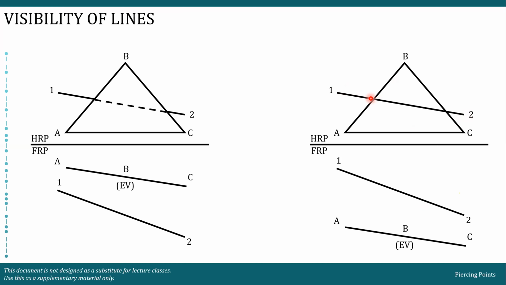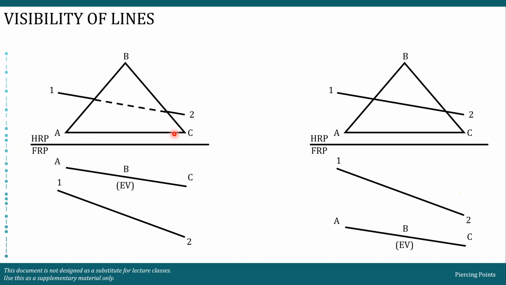Pakitandaan that a plane cannot be hidden behind a line. Anong ibig ko sabihin dyan? A plane cannot be hidden behind a line. Ibig sabihin, kahit merong line sa harap, ang plane mo, solid lang yan. Okay? Kasi ang line mo, one-dimensional lang yan eh. Isang dimension lang siya pag ganun. So, ibig sabihin, walang hidden line na mangyayari for the plane, ha? Okay. So, ito yung mga cases kung saan wala tayong piercing point.